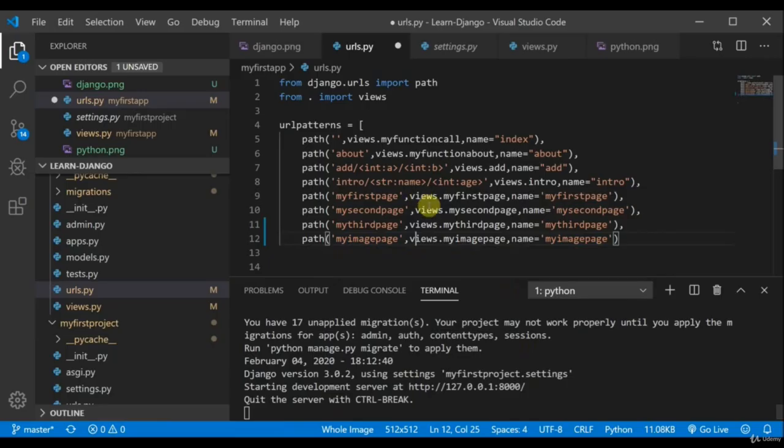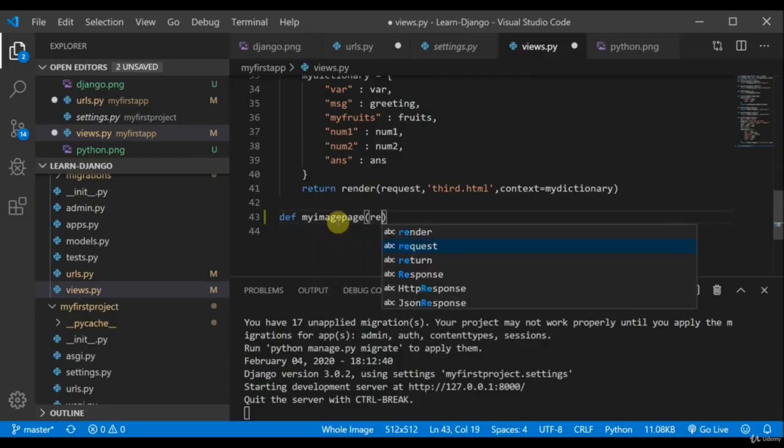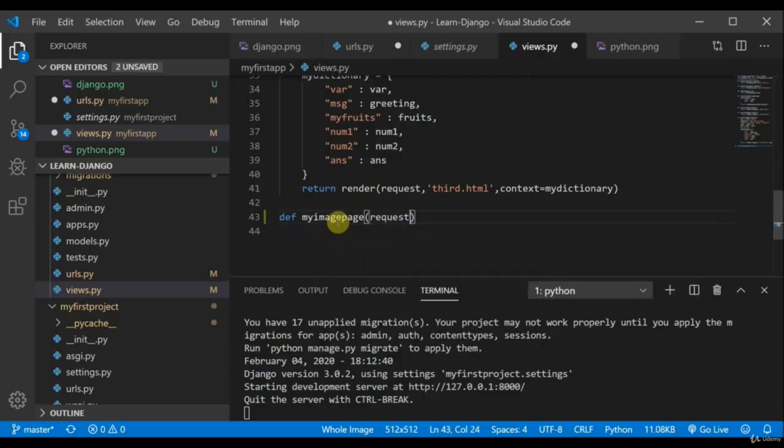I'm going to define a view, def my_image_page, which takes request as a parameter, and it will return and render an HTML page with the request, and that name is going to be image_page.html.